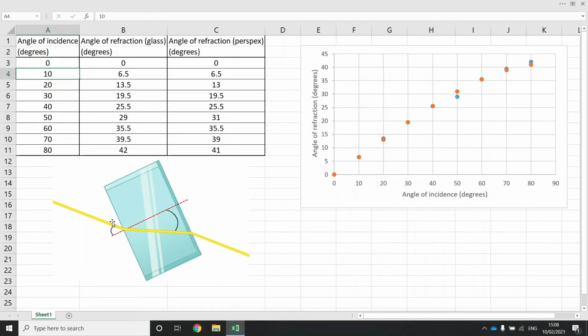So it must be something happening at the interface, because everywhere else it's a straight line. It's a straight line before it comes in, it's a straight line before it comes out. When it comes out, you should be able to see that it's doing the exact opposite. So instead of bending towards the normal, so the normal would be here, it's bending away from the normal. So it must be something to do with the difference between air and the solid material it's travelling through. We'll look at that in the theory.